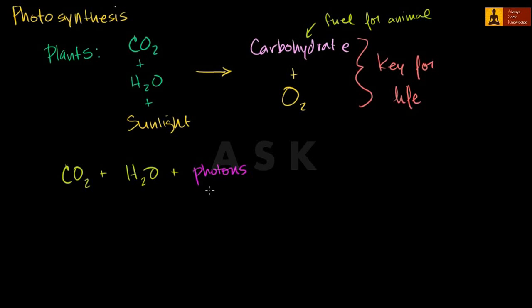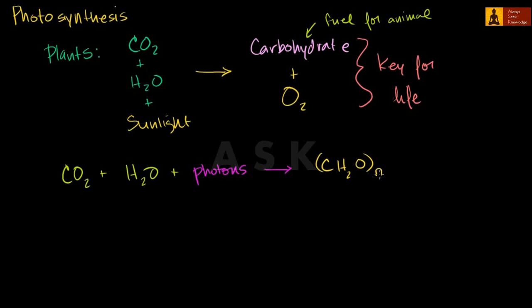But that excited electron goes to a high energy state, and as it goes to a lower energy state, we're able to harness that energy to produce ATPs, and you'll see NADPHs, and then those are used to produce carbohydrates, but we'll see that in a little bit. But the overview of photosynthesis, you start off with these constituents, and then you end up with a carbohydrate. And a carbohydrate could be glucose, doesn't have to be glucose. So the general way we can write a carbohydrate is CH2O, and we'll put an N over here, that we could have N multiples of these.